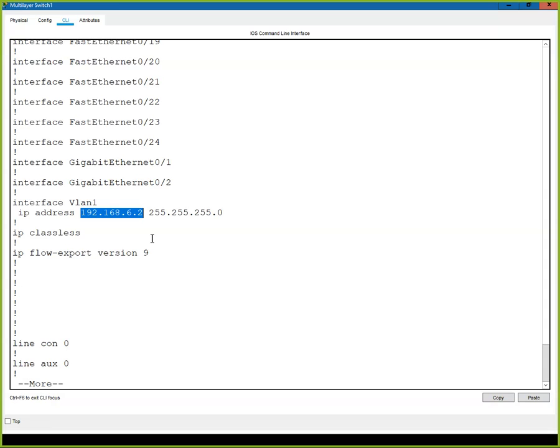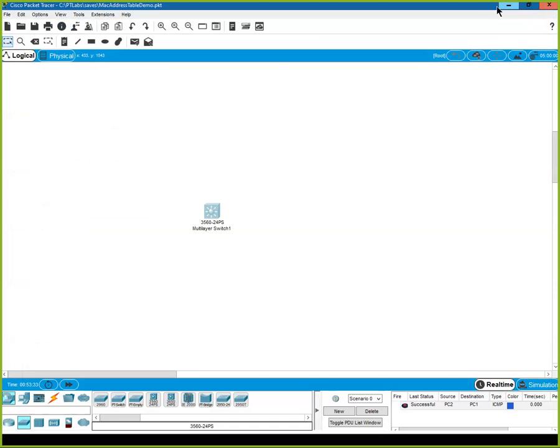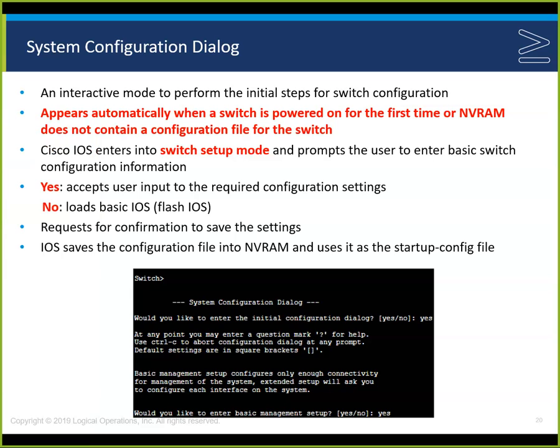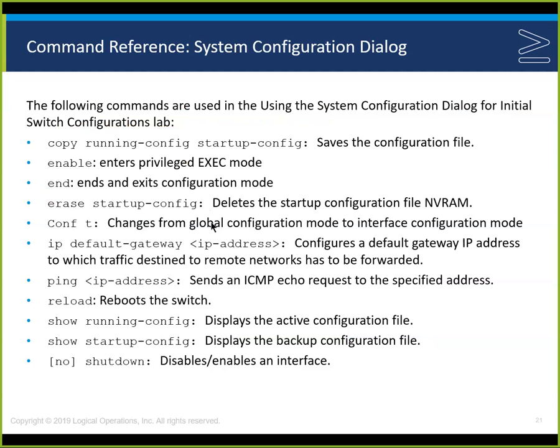And the reason I do that, yeah, you can use that setup. It doesn't really do a whole lot for you. And by the time you finish doing the labs today, you're probably going to be able to do all of those commands. The secret here is that it shows up if you don't have a startup config file. If you have a startup config file, it's going to go right past it. So you don't have to worry about what goes on with it.